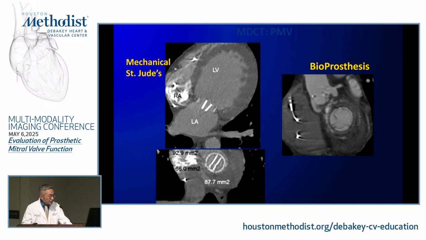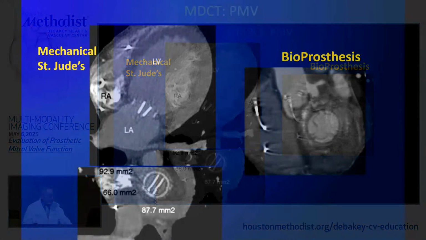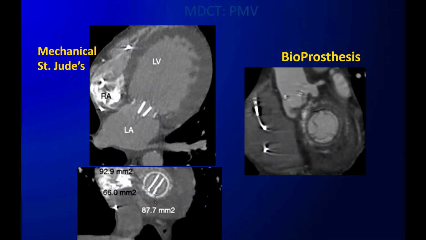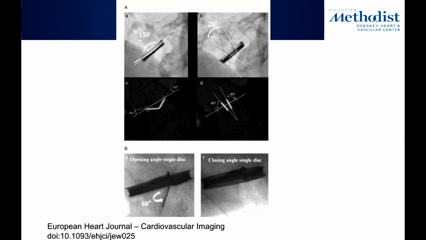So this is what the CT looks like. Not that different from the aortic valve, okay? Just a different position. Obviously, the mitral valve is a little bit bigger most of the time. For mechanical valves, we do the same thing as in last week's lecture: we're measuring the opening angle and closing angle. You can do fluoroscopy. You can do CT with contrast or CT without contrast, but it has to be gated. Remember, you can't just get a regular chest CT. It's not going to cut it.